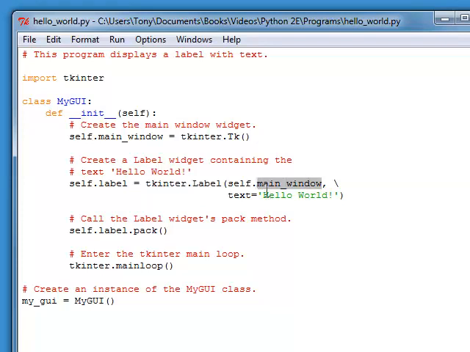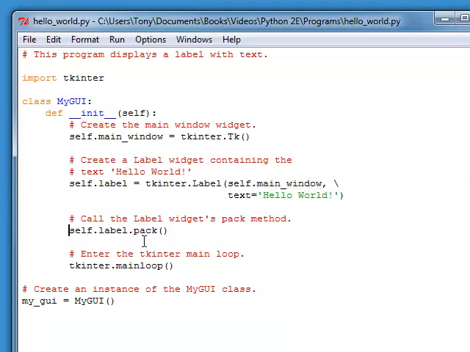We're passing the main_window variable, because we have to tell the label object where it's going to appear. It's going to appear in the main window. The next argument is the text that we want displayed on the label, and we're using a keyword argument, text equals, and then the string "Hello World." So this statement will create the label in memory, and the label will be inside the main window, and it will display the text "Hello World."